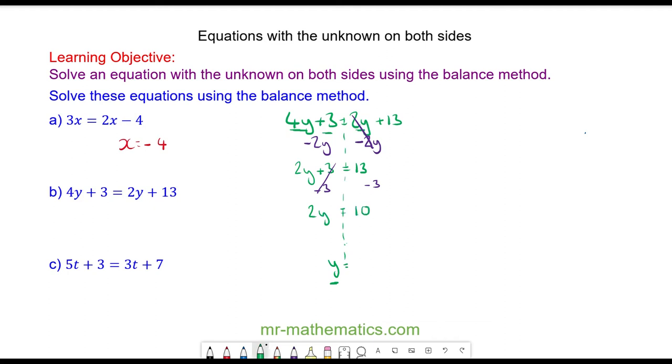And you can see gradually the numbers are all moving from the left hand side to the right hand side. And then I need to do the opposite of a multiplication of 2, which is divide both sides by 2. 2 divided by 2 will cancel, so y will be left to 5.